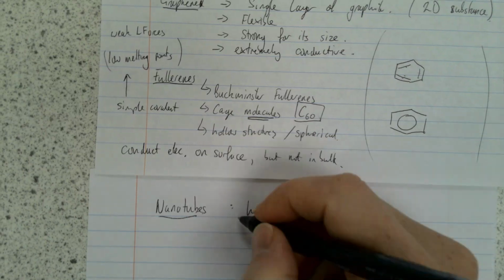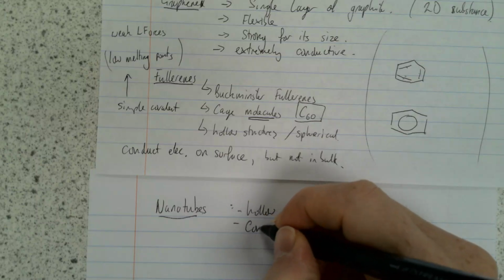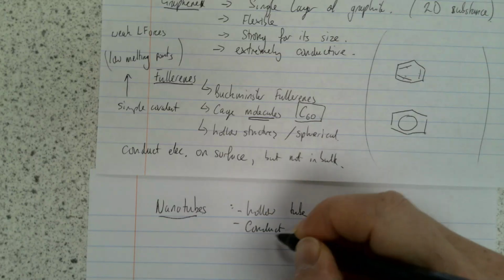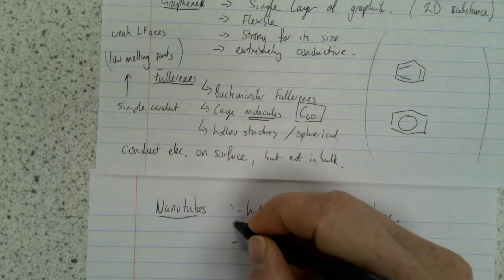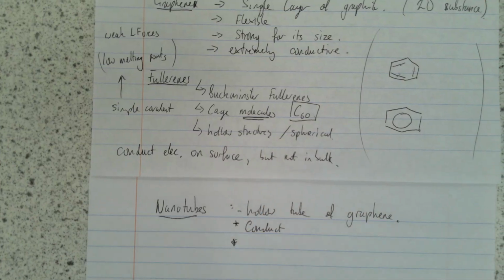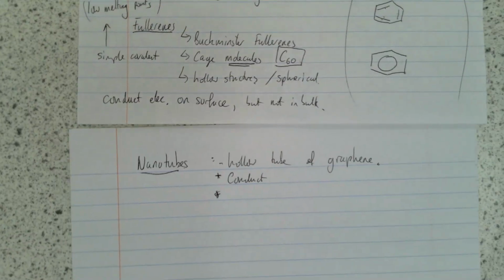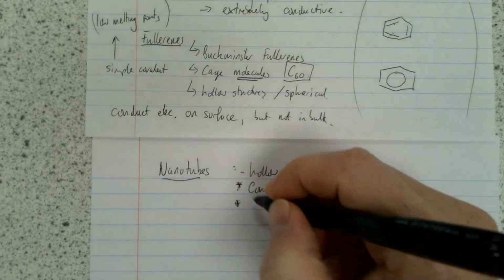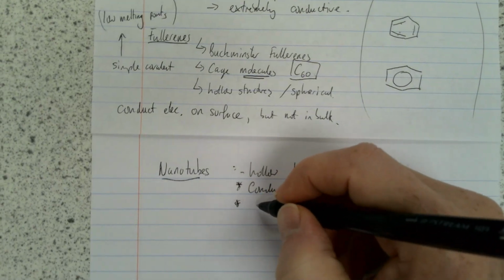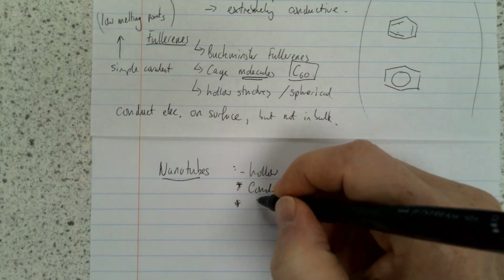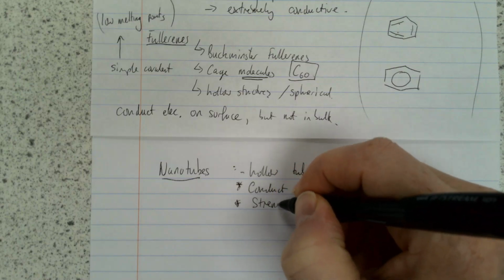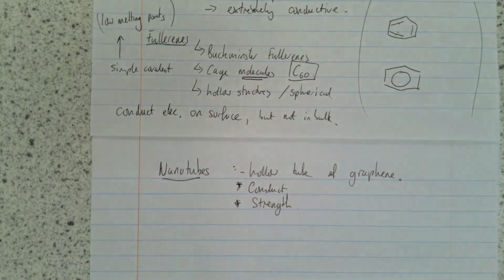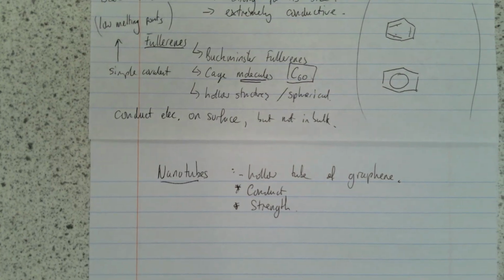But again, because it's graphene, they conduct. There's a similar structure to graphene, each carbon making 3 bonds and so on. They conduct electricity and heat, highly conductive for the same reasons. They're incredibly strong for their size. So famous for strength, and used in all sorts of things. Strengthening, so used in things like tennis rackets and stuff, I believe. Very flexible and strong, all that kind of stuff.